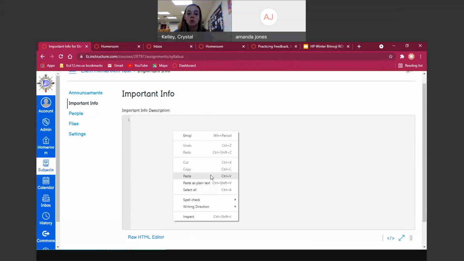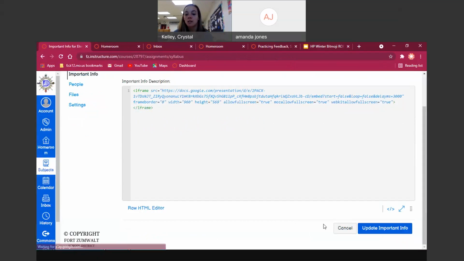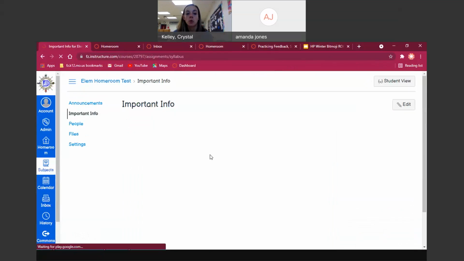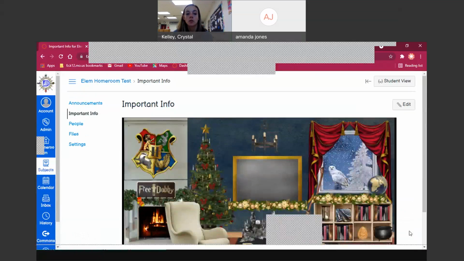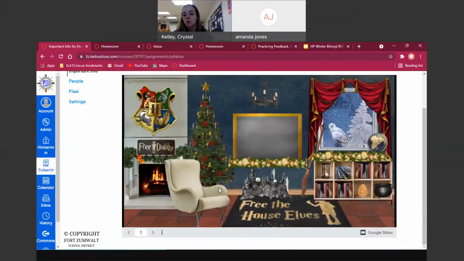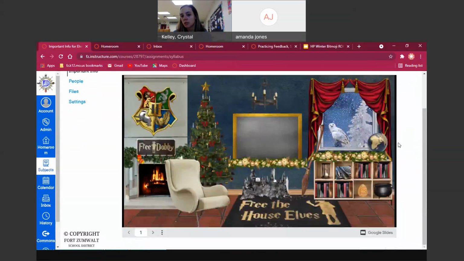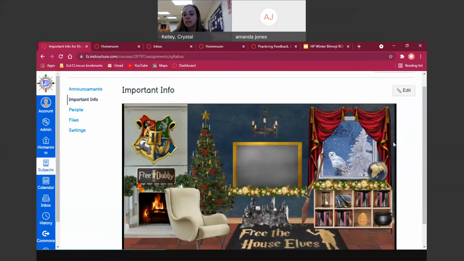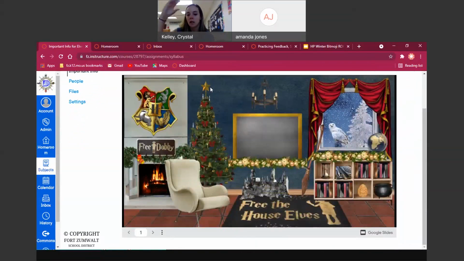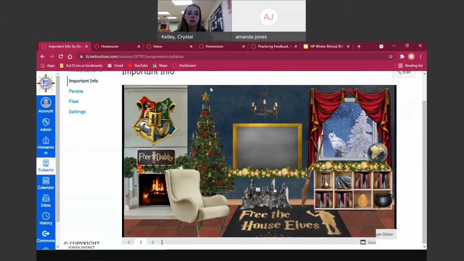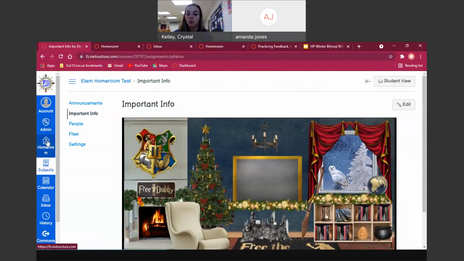So now on the Google side, if I change any links or if I change anything about it, it is going to be under important info. And it looks a little nicer and you don't have to worry as much about adjusting the edges and making it look prettier, because when I just linked it, it had the black bar at the top and the bottom, so it wasn't as beautiful.